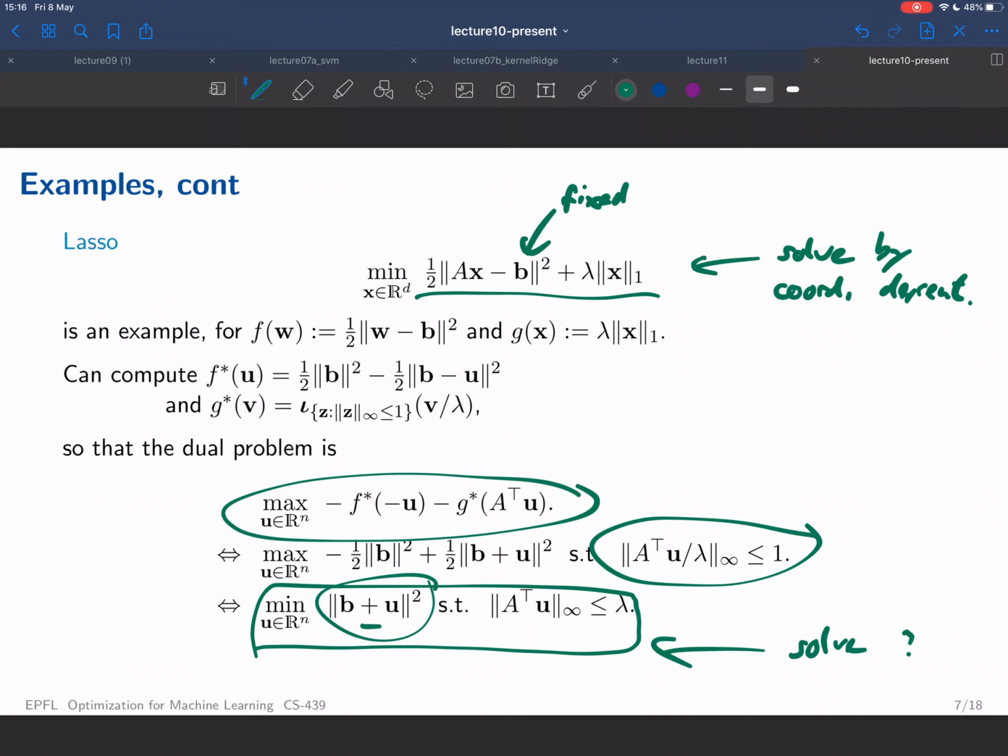That's less clear. So this is harder to do because you always have to get back to this constraint, and it's not clear how to project onto this constraint. Nevertheless, what's interesting in this primal and dual problem is that the solution is basically the same. So the value of the optimum is, of course, the same for both. That's an important result. And also where it's attained, so if you have the optimal u, it will be easy for you to go to the optimal x, because they're just related with A, the data matrix.